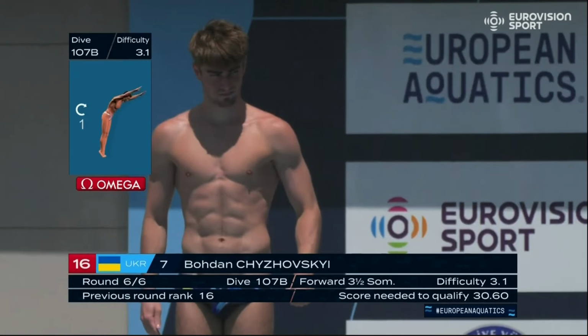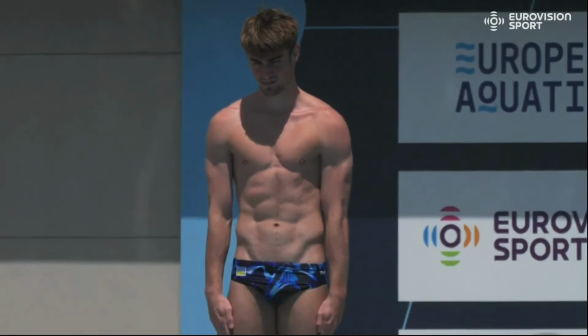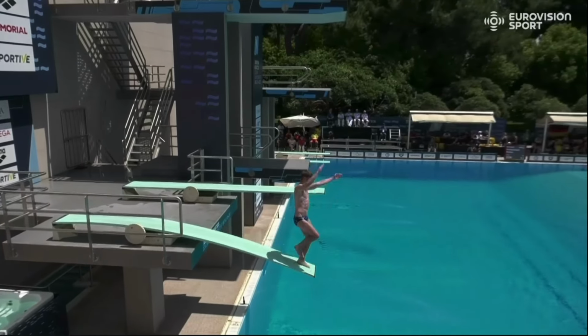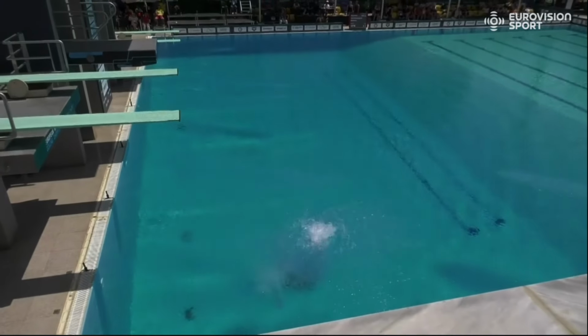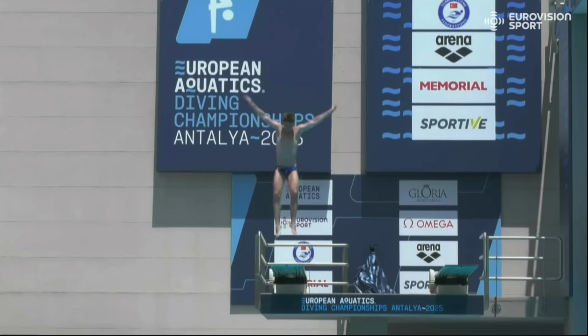Now we got here Bogdan Shusovsky of Ukraine, 3.1 difficulty. He just needs 30 above to join the top 12. 3.5 somersault pike for the Ukrainian, 3.5 somersault forward. A huge mistake on the previous round put him out of the top 12.